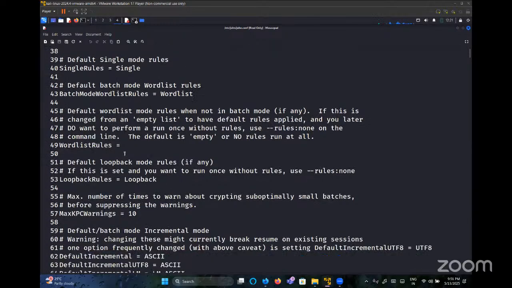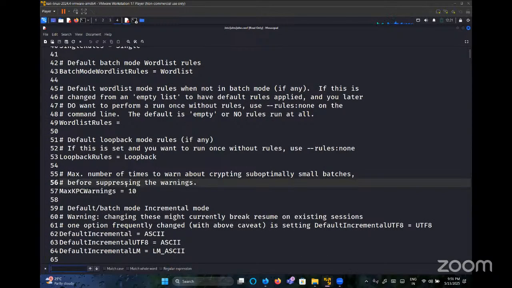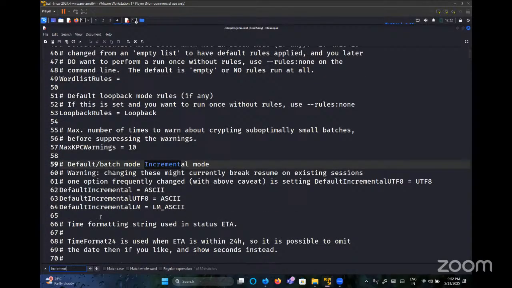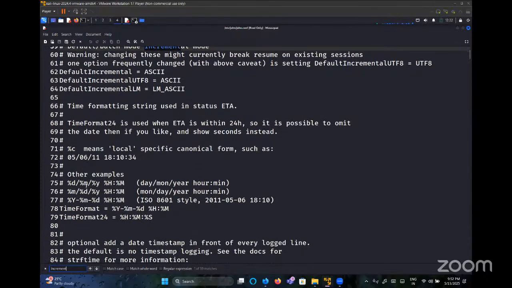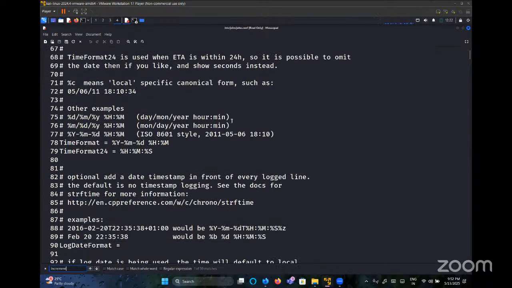Now let me show you this incremental mode. Can you see? Here is the default batch mode, and it's telling us it's a type of incremental mode. We can customize it according to us. If you need to do anything, we can do it.